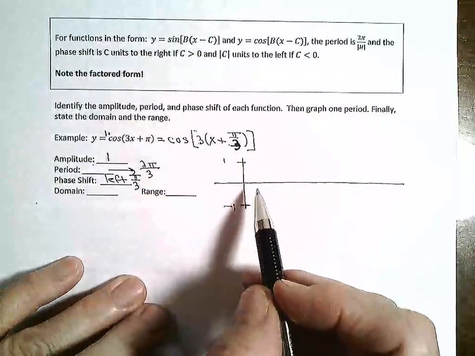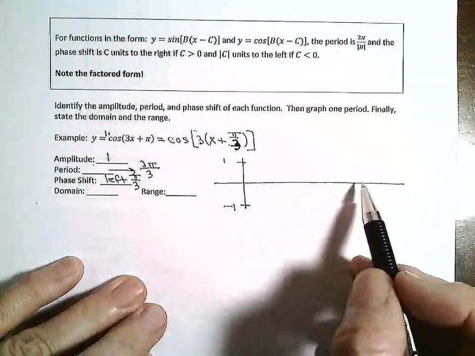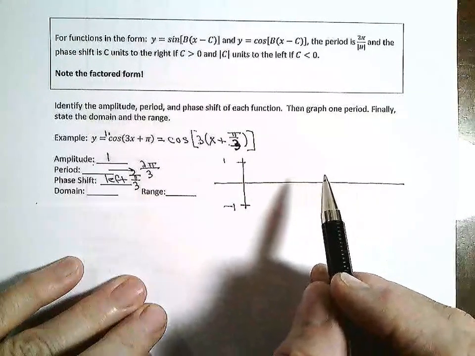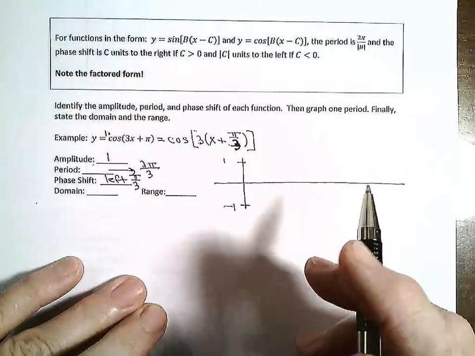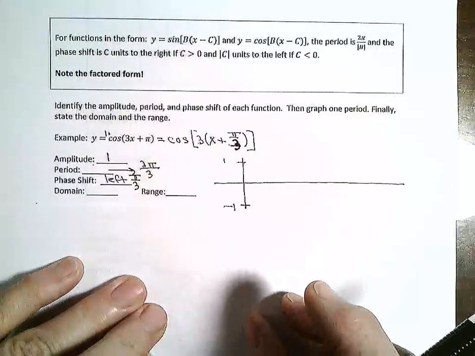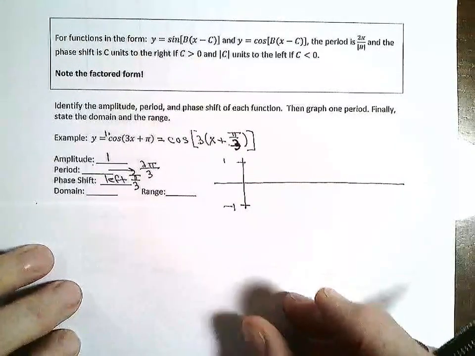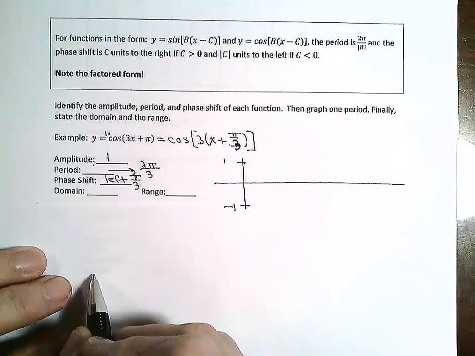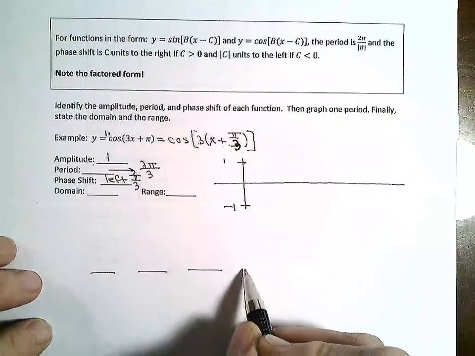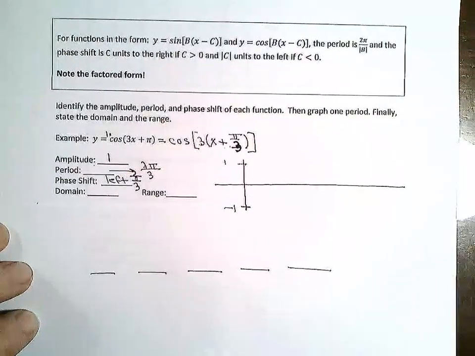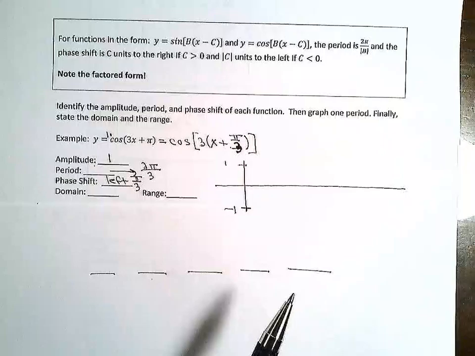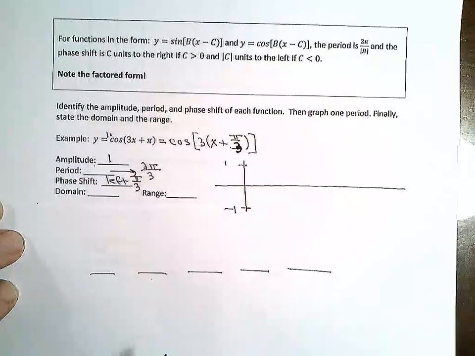And then what we need to do is, again, decide what's going to go on the x-axis. As we saw when we did a plain phase shift without a change in period, that can get a little bit tricky. So I again recommend that you start out by coming down here and determining what those 5 values are going to be for the beginning, middle, end, and then the quarter point, and then the 3/4 point. Once we have those, then we'll put those on our graph.